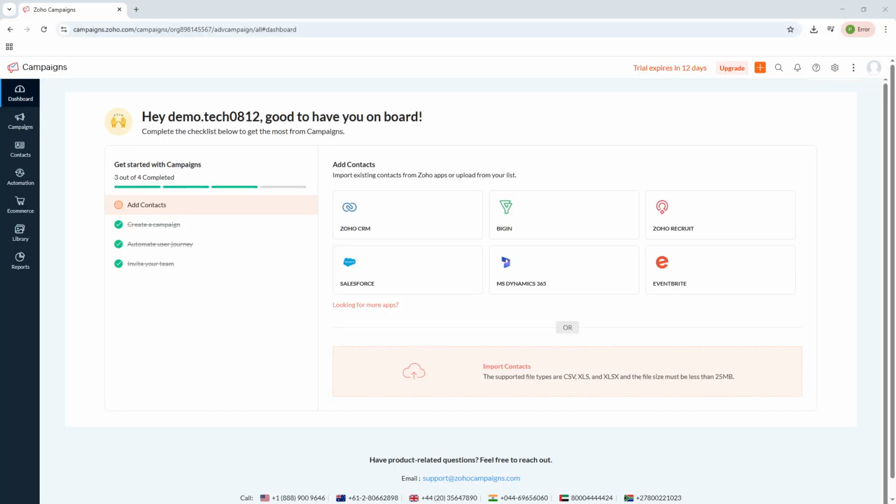In today's video, I'm going to teach you how to create a campaign in Zoho Campaigns. To get started, you'll want to first locate the Create Campaign button in Zoho Campaigns, which is typically found in the top right corner of your dashboard. Once you click on that, you'll be presented with a couple of different options. You'll want to choose the Regular Email Campaign to get started.